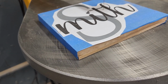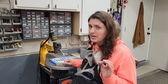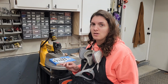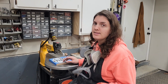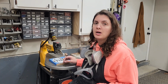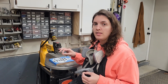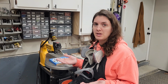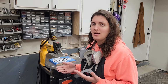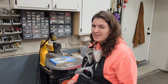I have my 1/2 inch piece on top and my 1/4 inch piece on bottom. I had a little brain cramp. I should have done it the other way around and I would have had a little less waste on MDF. And the reason why I say that is because if I had my 1/2 inch piece on bottom, I could have cut out my last name, then I could have taken a utility knife, cut the sides, I would have had my 1/4 inch piece, my pattern would have already been on top, and then I could have cut out the rest. Now I'm gonna end up double cutting that and it's just gonna go to trash, but whatever, live and learn. Does that make sense?